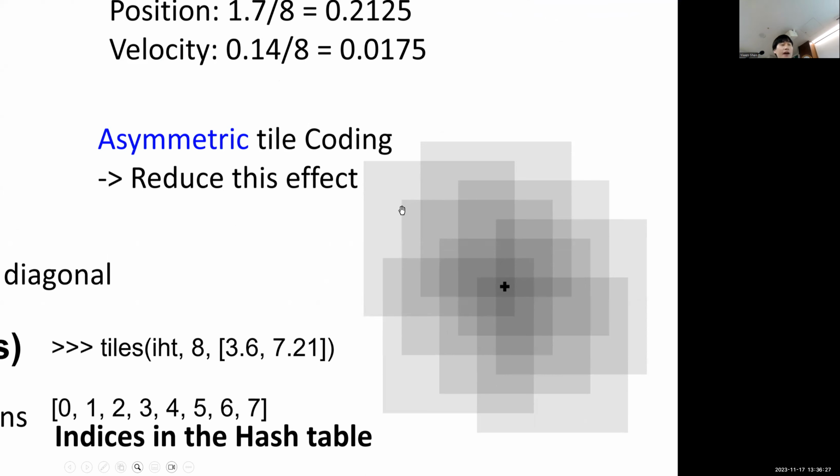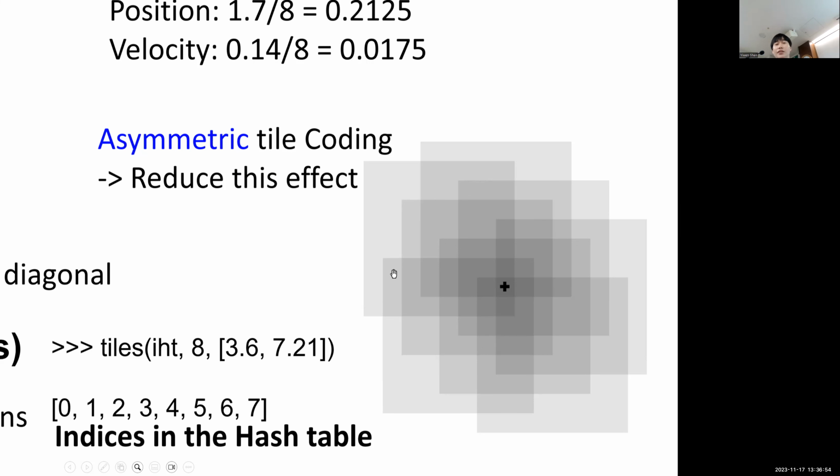If you look at this square, we have 2 tilings, and they are shifted based on the displacement, which is (1, 3). So this is 1 tiling, and this is 3 tilings.